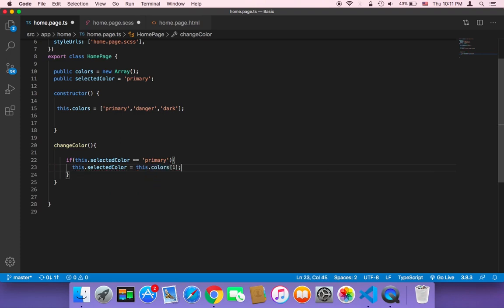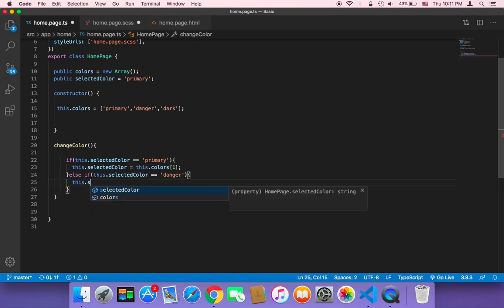So here I'm going to pass 1. And else if the selectedColor is equal to the danger, then we want to change it to something else. Let's change it to the dark.